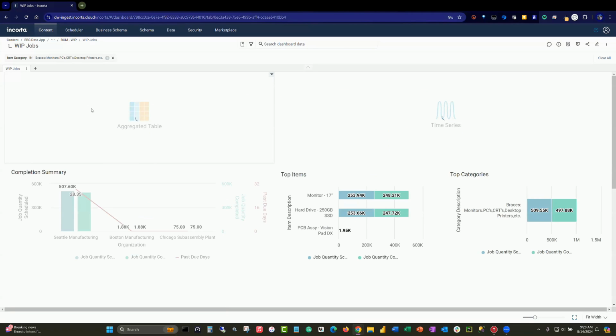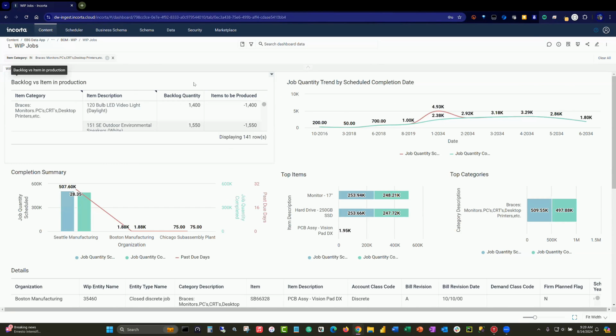and look at, for example, work in progress jobs. Now, this would be coming from something more like an MES system. So I can actually go through and say, okay, I've got a backlog from this high level dashboard. Where do things sit in the inventory? Where are they work in progress versus finished goods? Where are they located? Maybe I need to move some things around. And then what's actually being manufactured in this case.